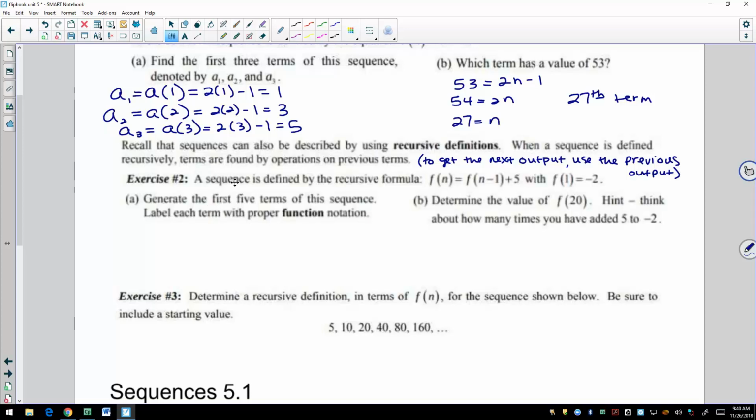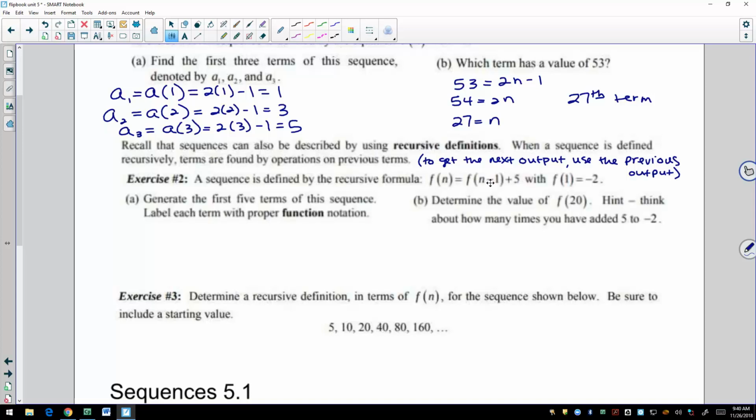So given the following, it's a recursive formula. So you'll notice this notation right here always. It's saying to find f of some number n, you have to take whatever f of n minus 1 is. Well, if you subtract 1, you're doing the previous input. So, like for example, to find f of 3, you would need whatever f of 2 was, because 3 minus 1 is 2. So whatever f of 2 was, let's say it was 100, then you would add on 5. So 105 would be f of 3.